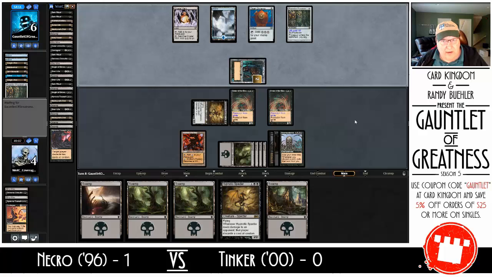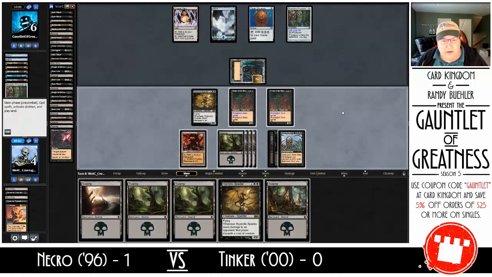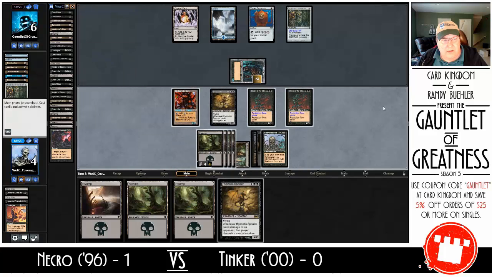He's got 1 card in his hand. Crumbling Sanctuary messes me up pretty bad. So if he's got Tinker or Sanctuary, we're in trouble. End step. Great. Well, I don't know what messes me up from here. I don't know what he can do at instant speed.